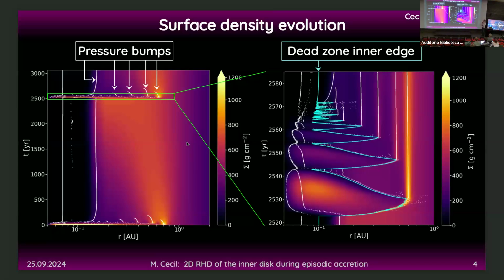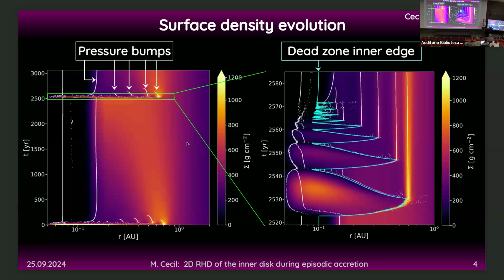And as you can see here, this stable pressure bump is down here. This one gets destroyed by the evolution of the instability. And I've overplotted here also the location of the inner edge of the dead zone, which is basically the MRI activation front, traveling outwards and backwards. And whenever the MRI activation front reaches its outermost extent, a pressure bump is placed in the density structure of the disk. So each reflare places one such pressure bump in the disk structure.